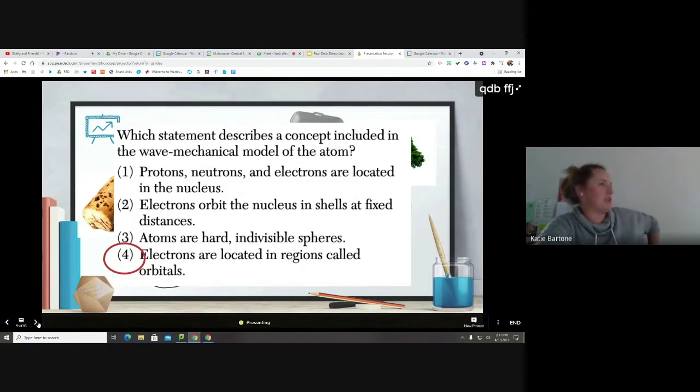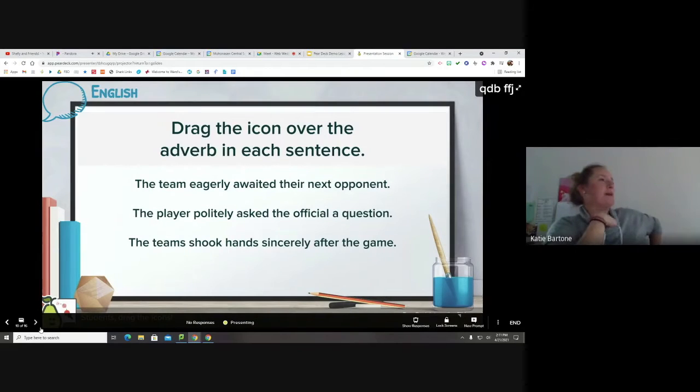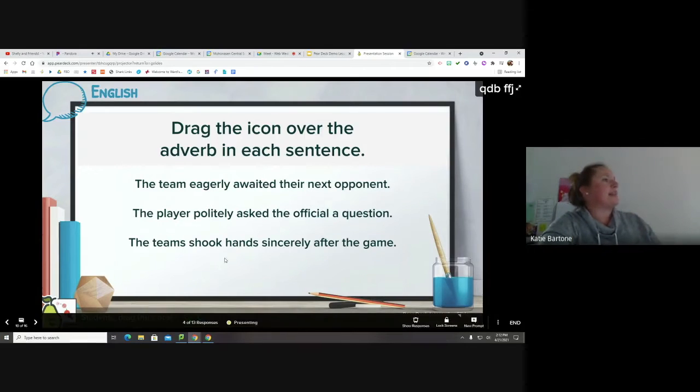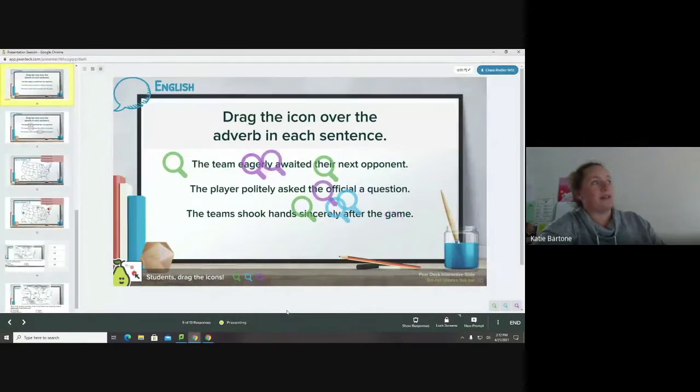So then again, the answer here. So here's an English example that I had. You get little icons. They're called draggables. I would love to get to a place with Pear Deck where you can create your own draggables. Like I could give them words in a word box or cell parts or something, and they could drag those things around. They're not there yet, but there are certain symbols and colors you can add in. So you drag the icons, and then in my, let's hope I did this one right.